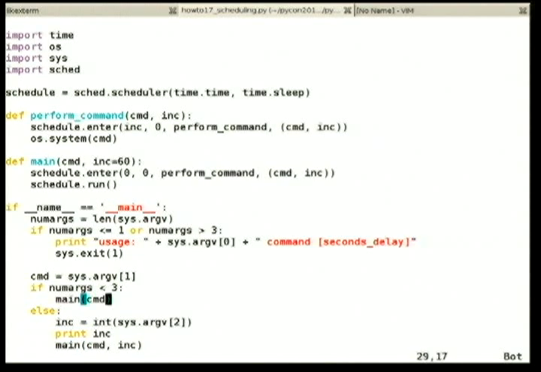If it is correct, so if only the command is given, I call the method with only the command, which will make the scheduler enter to perform the command, and in the perform command, it will enter the increment second and then execute the command. Okay. The primitives available are this scheduler enter with this.